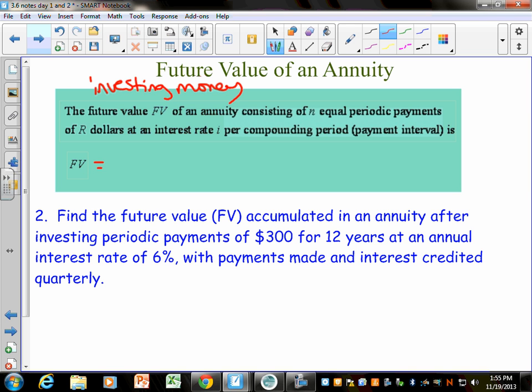So it says future value equals R, where R is periodic payments of R dollars, times 1 minus parenthesis 1 plus I. Oh my gosh, just kidding. I'm giving you the next answer. Look, this is the wrong paper. And one page. It's very similar though. The other way around. It's 1 plus I to the n power minus 1, right? I switched around because that's the next one.